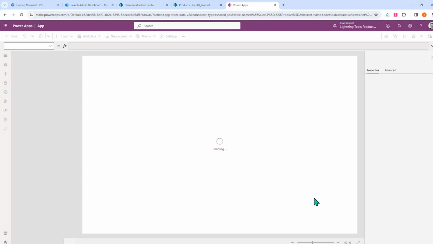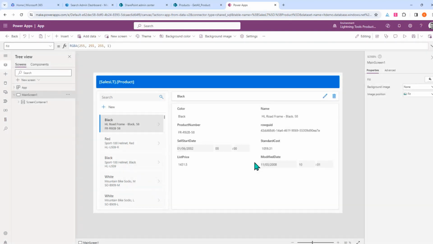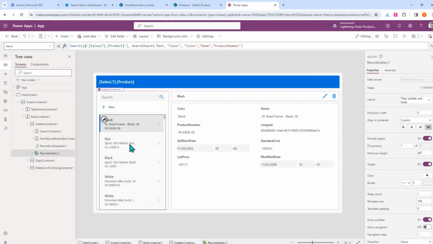And so here we are in the design experience, and we've got our welcome to the Power Apps Studio, where we've got that guided tour and so on as well that we can run through. But it's already configured everything I need for me. I've got the ability over on the left-hand side here to select some of the different products. Of course, I'm just in the design mode here, but we can select the different products, and that's going to load each item inside the Canvas app here, and we've got all of the different fields already mapped.